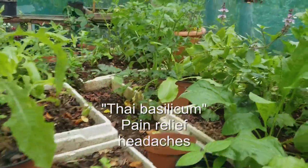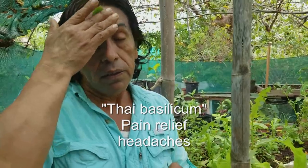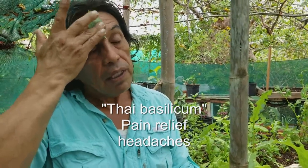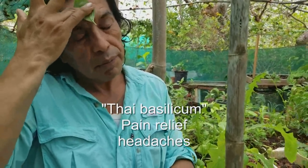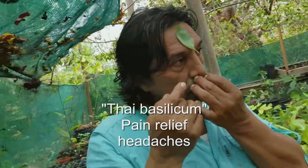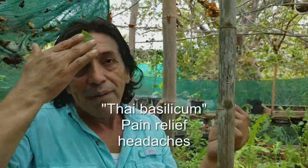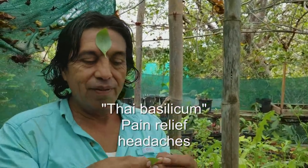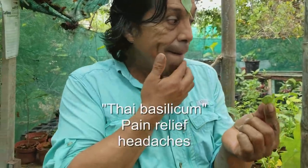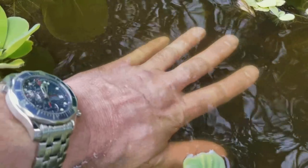This is perfect. The person uses it when they have stress. Here is for the pain, maybe for the hip pain. In one moment, your aspiration is 10 seconds, no more pains. Put the leaf here, and then you breathe that one. Yeah, this is the basilicum plant. It's a basic plant. You see? Basic plant. Basilicum.